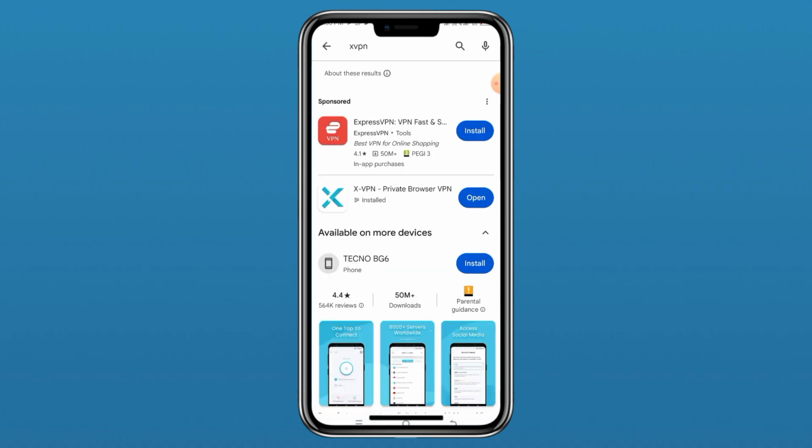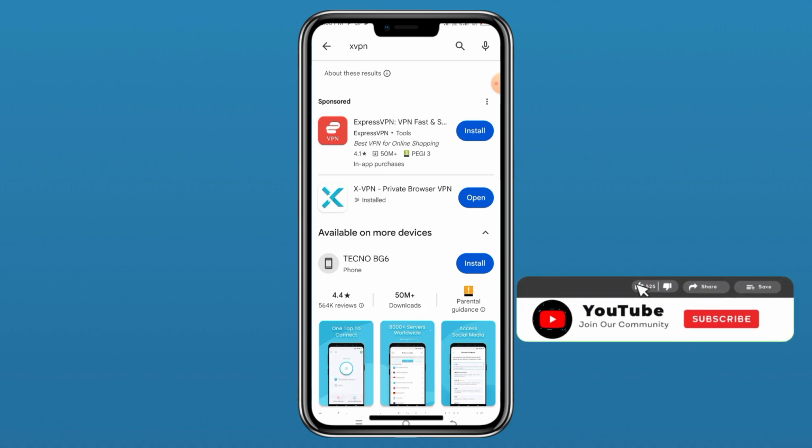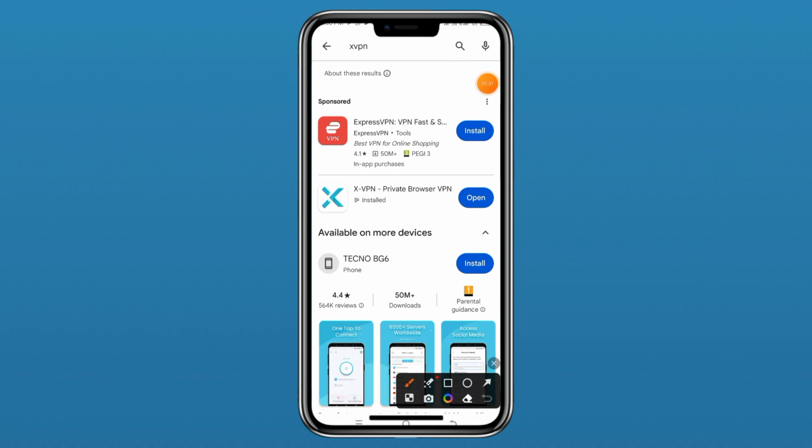As you can see, there are lots of VPNs that were loaded together, but this is the right VPN that you will be downloading. So this is the app.